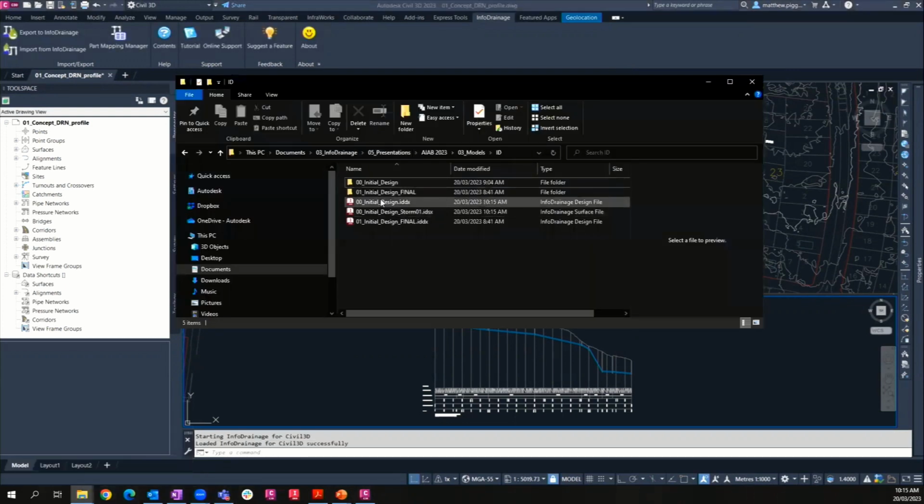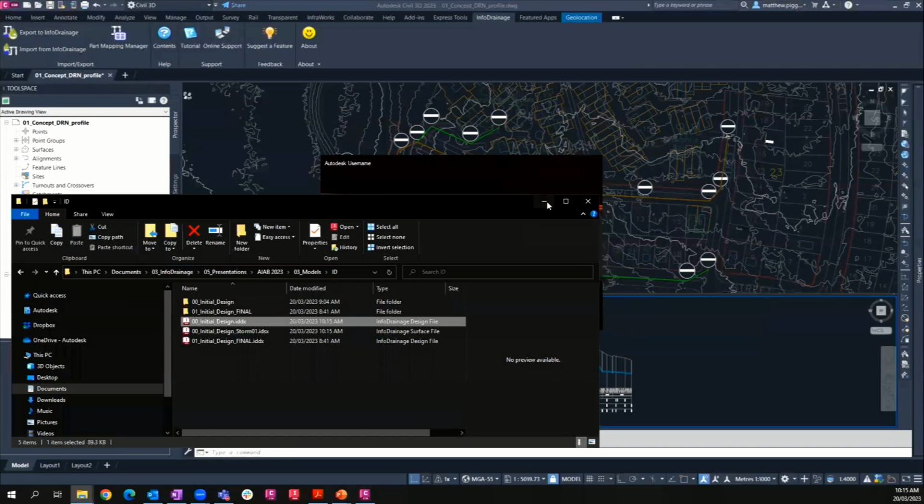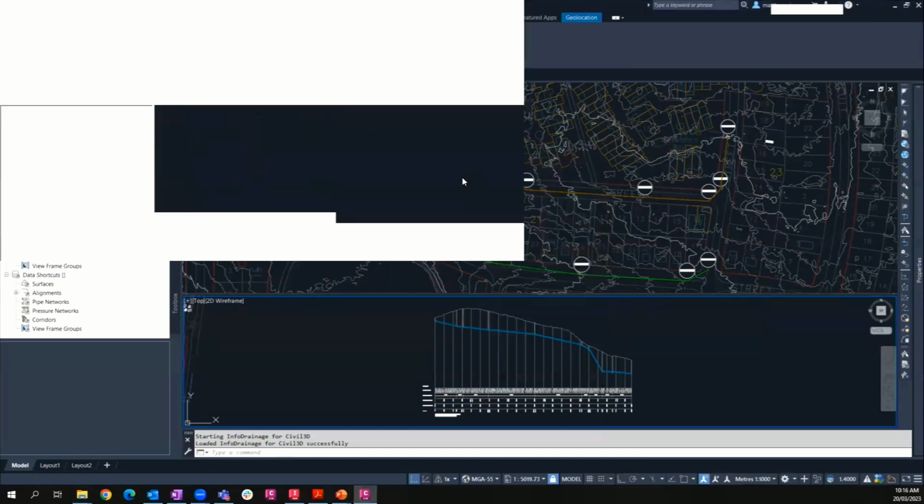So now I'll just open up the created model. And now we'll have our information brought over into InfoDrainage, ready to go through the drainage design workflows.